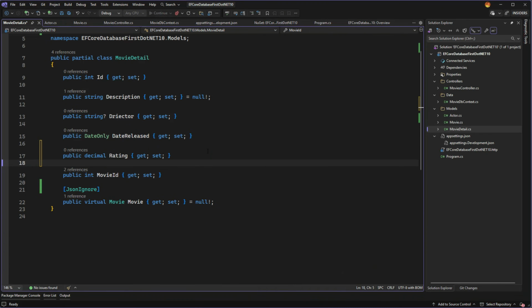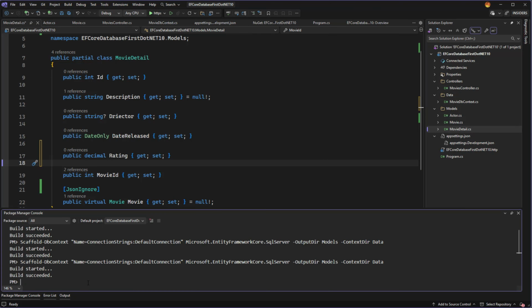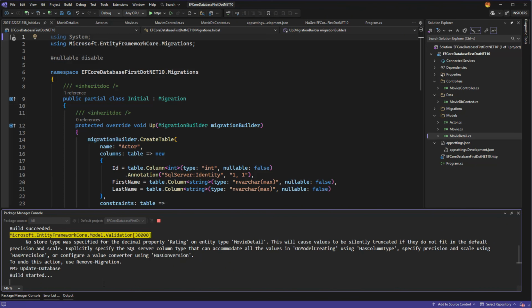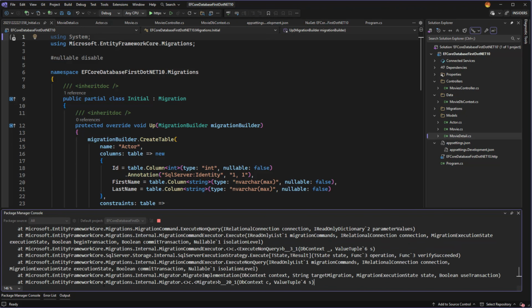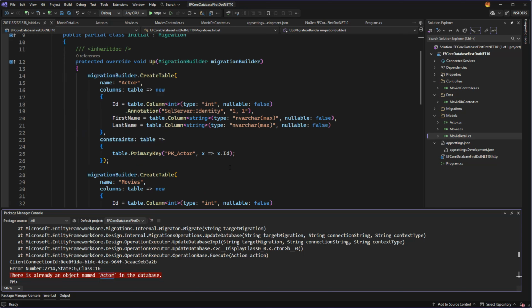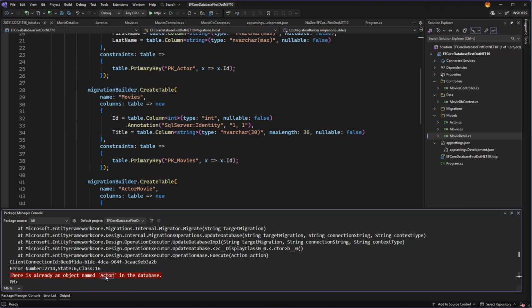For that we need to apply add migration, right? Let's say initial. Okay, now if we apply the update database, there is a problem. The problem is we already have the actor in the database and all other tables in the database, right?